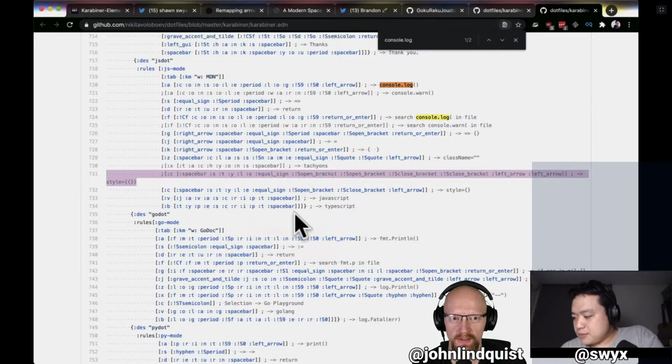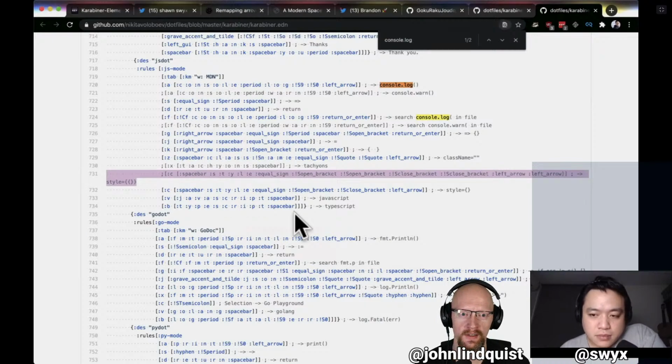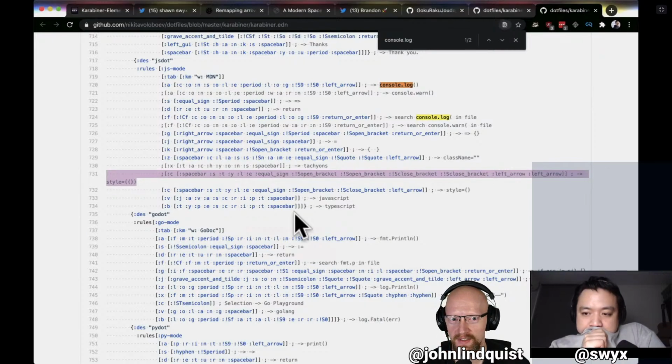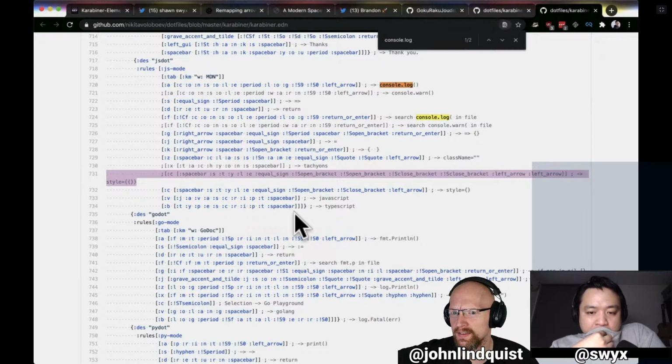Oh yeah, the ones that I have for the class name and the style, I have ones for equals curly braces, equals quotes, and equals what's the other one? Yeah. Because those are other ones that I use all the time. It's like I'm writing out JSX and I just want to pop open the property assignment, whatever they call that, attribute assignment. Is there a word for that in React? Passing a value into one of the properties or attributes? I don't know. It's passing an argument into a function. Right. But whatever. Yeah, whatever it's called.